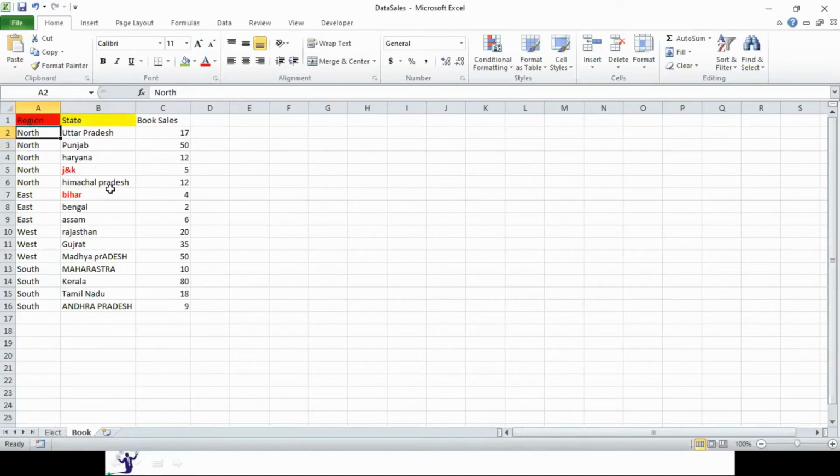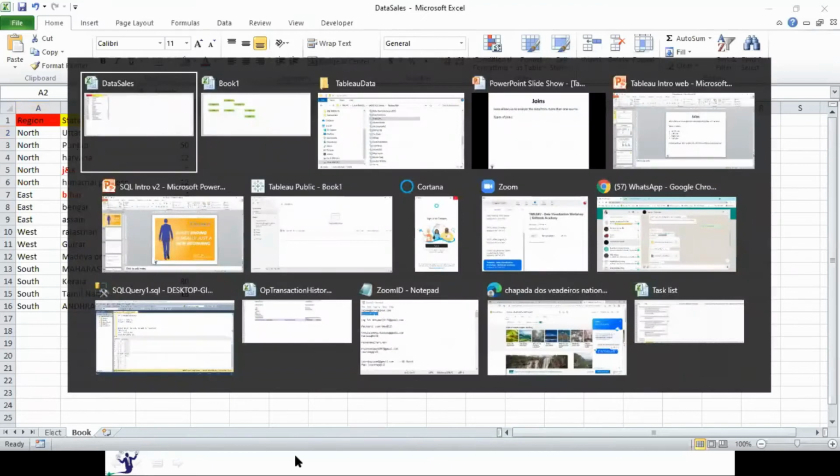Right, for all those who have worked with SQL, the join will be very simple, and you can see the simplicity you are getting in Tableau, because in SQL when we create the join, we have to write a command, we have to write the query. But here in Tableau, without writing any query, without writing any command, you will be able to get it. So let's do it, and let's get connected to this data source.